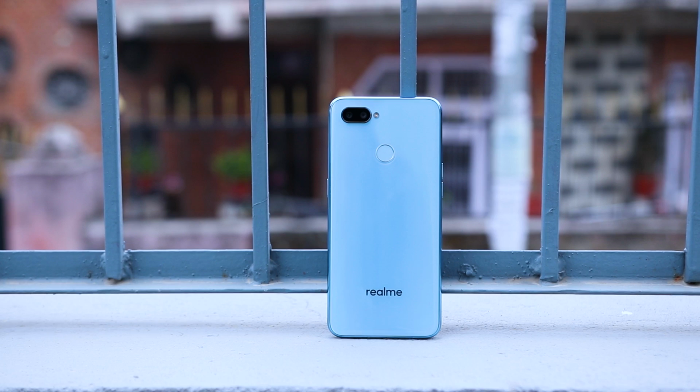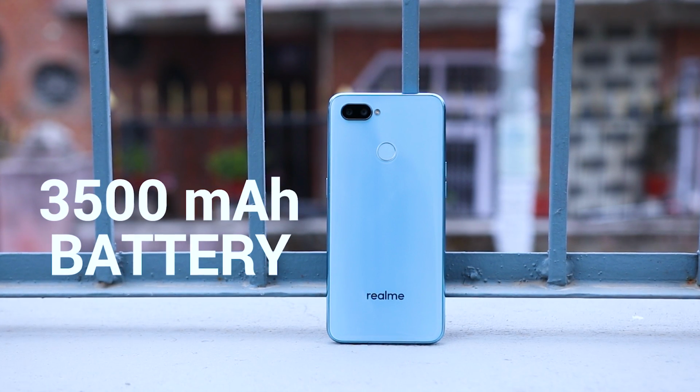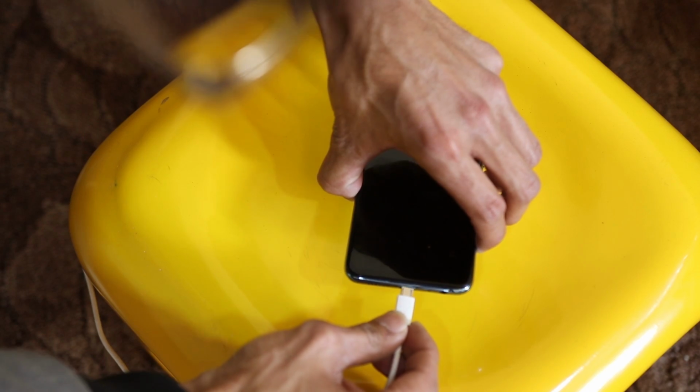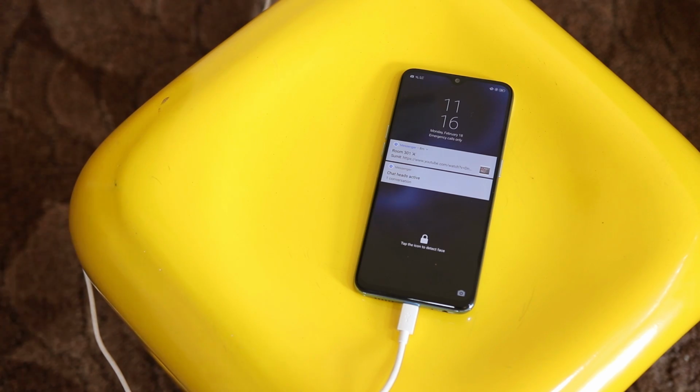In the Realme 2 Pro, you get a modest 3500 mAh battery that will last you an entire day. And this has not changed since day one up until now. I mean, the battery life has not degraded. The area where Realme could have done better is by including VOOC charge technology. It is not that difficult to borrow your own tech, right? But they haven't, so charging will take around 2.5 to 3 hours to get fully juiced up.